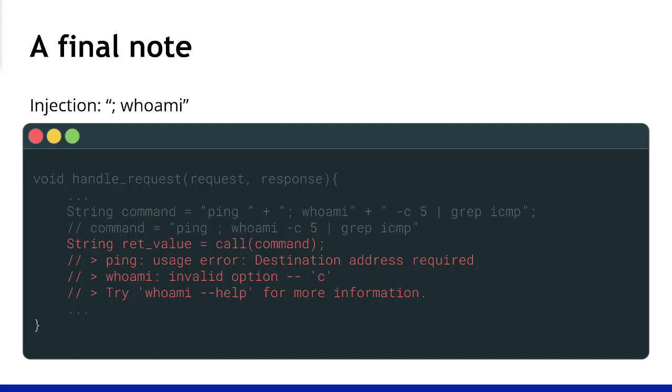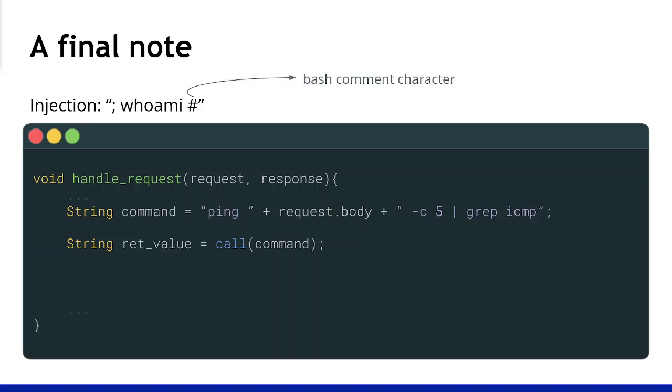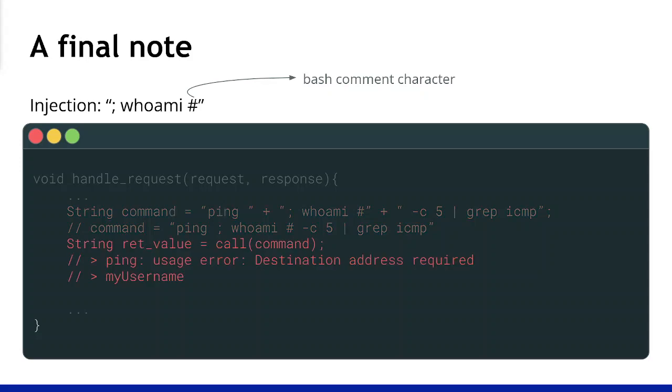We do see that the server is command injectable, which is good, but we don't get anywhere by looking at an error message. Alternatively, we could add the bash comment character to the end of it, and it will indicate that everything after the octothorpe is a comment. So when we call it, it's going to run a failing ping command, and then the who am I.